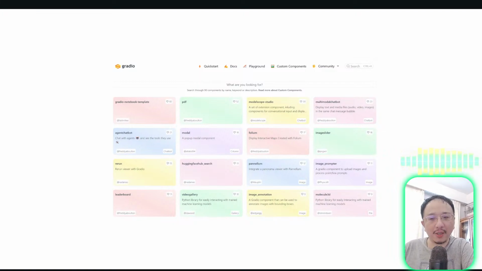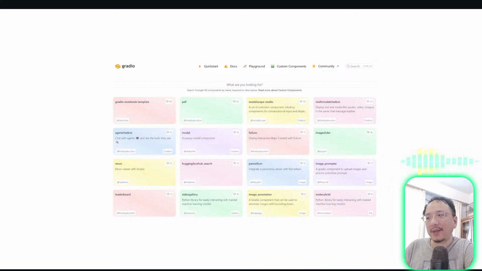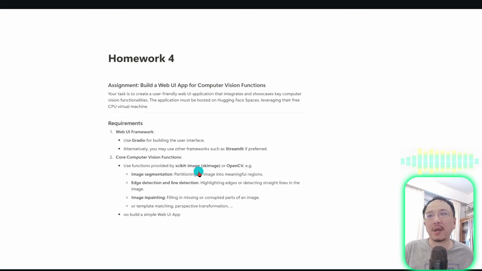So I don't have much complaint about the richness of its components. It's still a little bit tedious if you want to make the style right, but it is doable. Also, I think Gradio will have a very bright future because of its ecosystem. So this is definitely something you want to try, worth investing your time to learn. It is quite useful even in its current state, and I believe it will become better over time. So that's probably what we will discuss about Gradio.